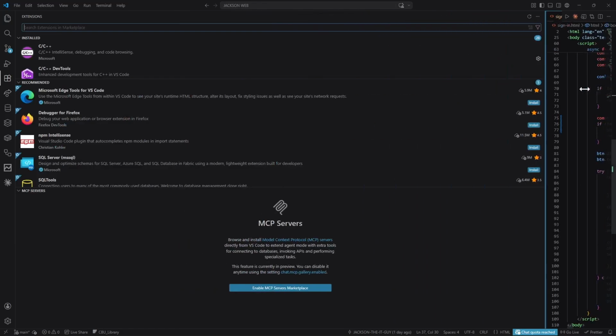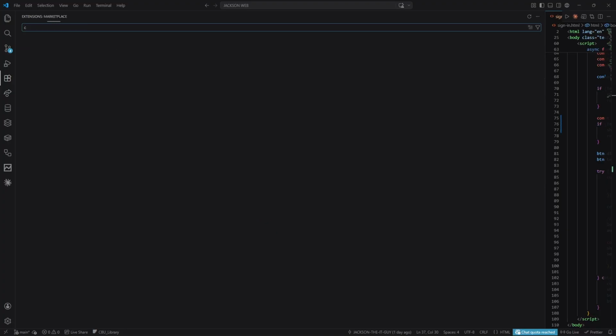These are the extensions right here. Mine says installed, but yours won't have that. So come to this search bar on top, where it says search extensions in marketplace, and type C++.